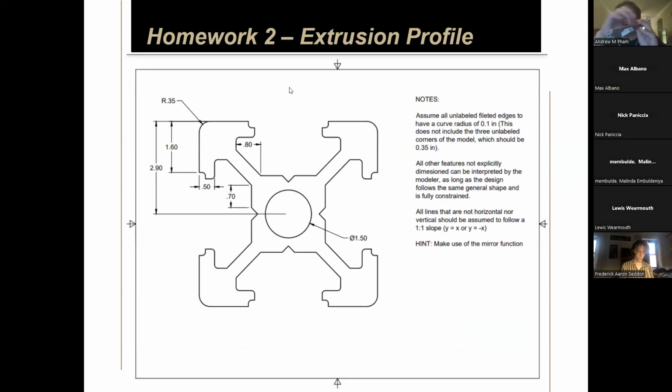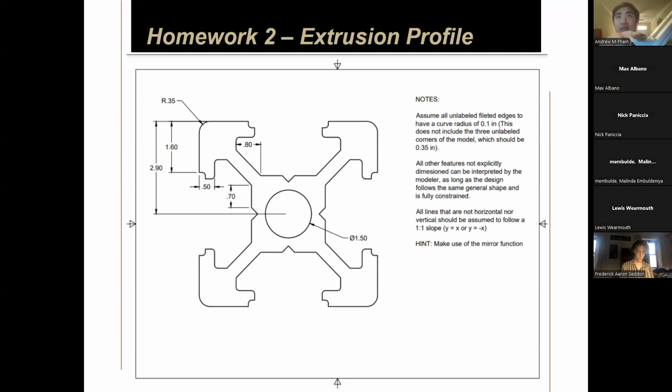The reason they're shaped like this is so you can add something called T-slots into it. There's a little special nut that's shaped like a T, and it allows you to put a bolt through it and secure different pieces to it.